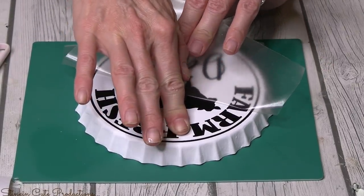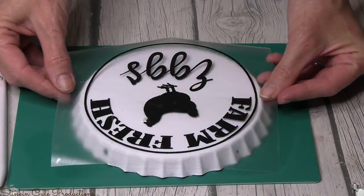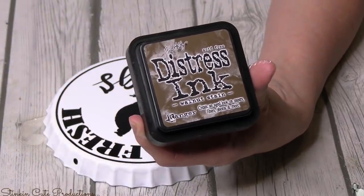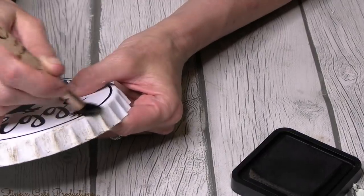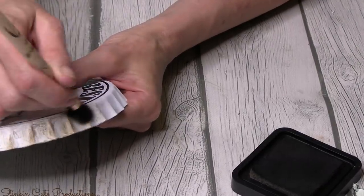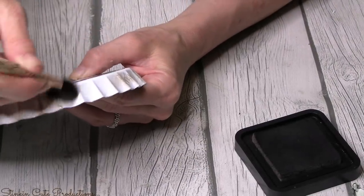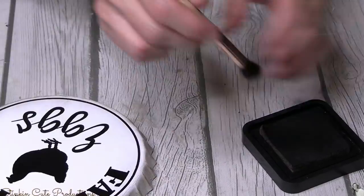I'm going to apply the vinyl using a premium vinyl from Michaels and I'm not going to seal it — I think it'll be fine since this is just going above my cabinets in the kitchen. Using some Tim Holtz Distress Ink in the color Walnut Stain — this is the best color for distressing because it gives that nice rustic aged look, like these bottle caps have been places and have a story to tell. Using a soft paintbrush I'll add some of this to dirty it up a bit. Distressing is optional if you prefer a white, clean, crisp look.